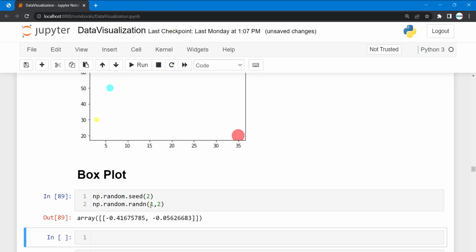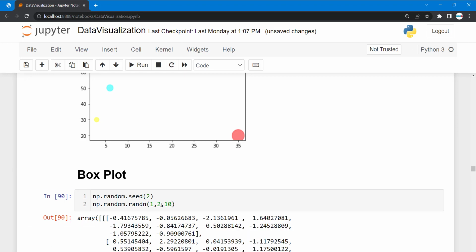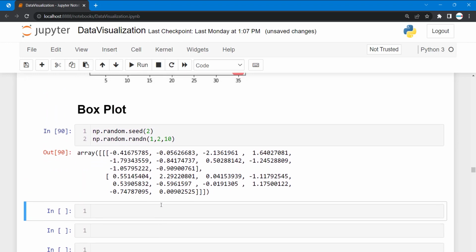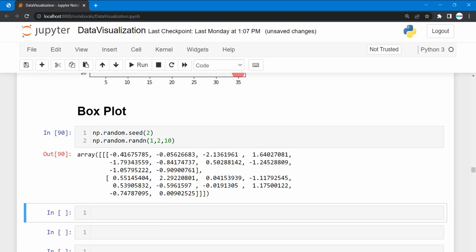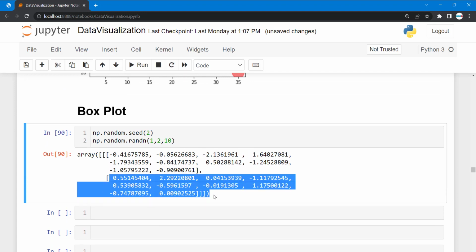So we have 1. This is our row, and then this is our column. Then put another value here, let's put 10. When I run it, let's see what we have. You can see we have 2 columns.